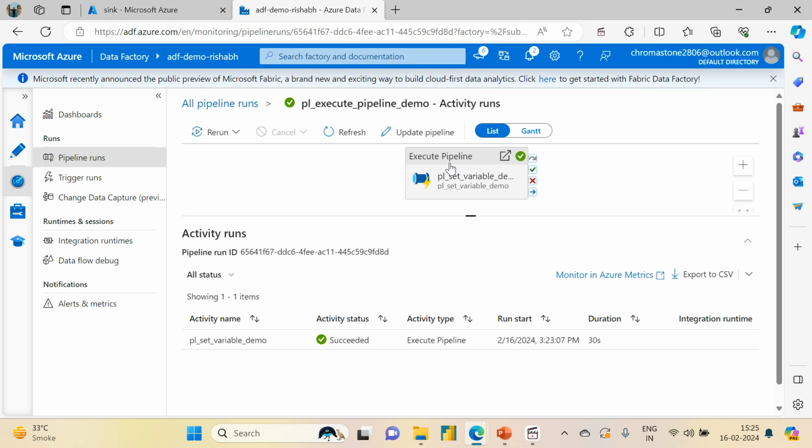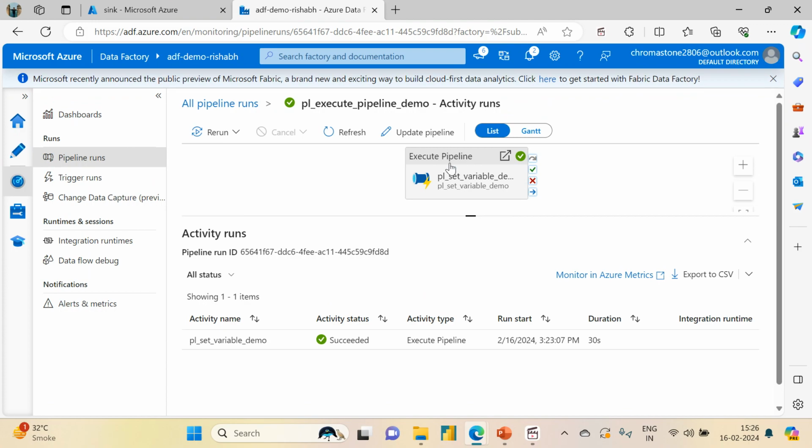So that way it is easier for you to maintain also. And sometimes, if you want to change something, you don't have to change the entire pipeline. Rather, you just go into that pipeline that actually holds that logic, change that logic, and you are good to go. So that is how powerful execute pipeline can be if you use it, I would say, judiciously, in certain scenarios. You should not overuse it also, but when you want to modularize your entire pipeline, execute pipeline can be a very nice option.